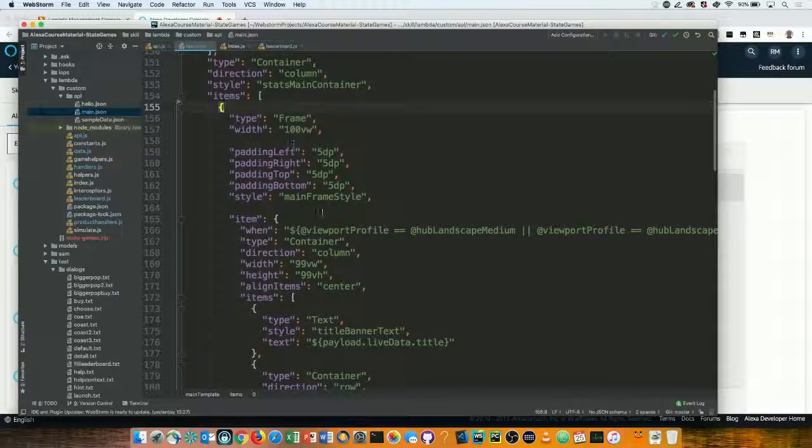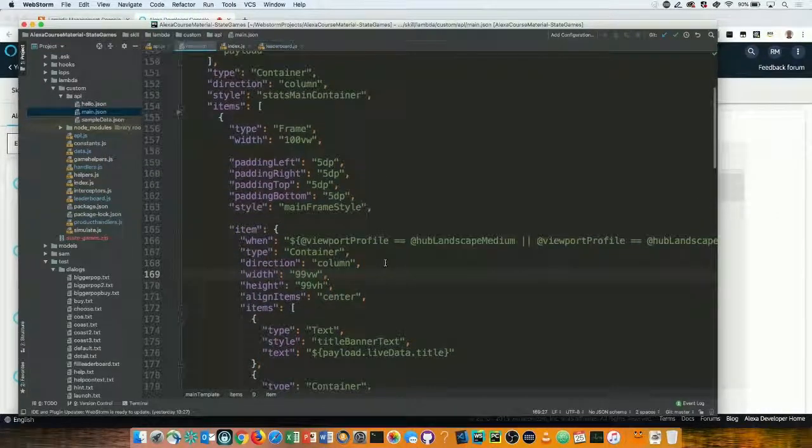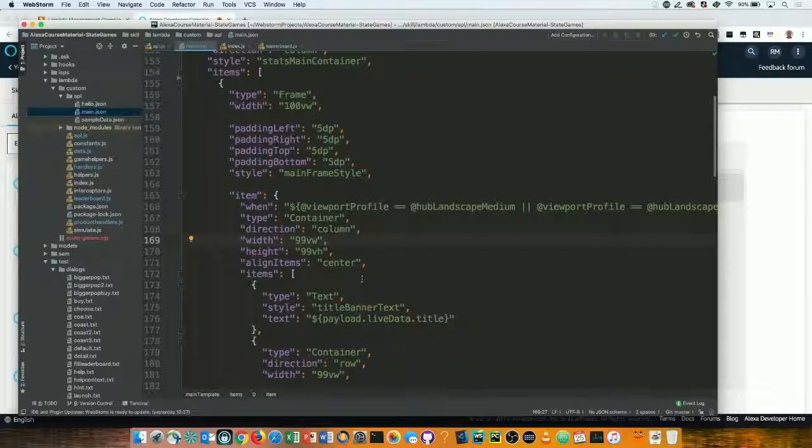So think of there's containers and frames. A frame is the larger one. The frame will contain one item, and that item might probably be a container. And then underneath there, you might have more containers. The frame is what has fonts and colors and background colors. The container doesn't have styles as such. It's just got items that flow in different directions.